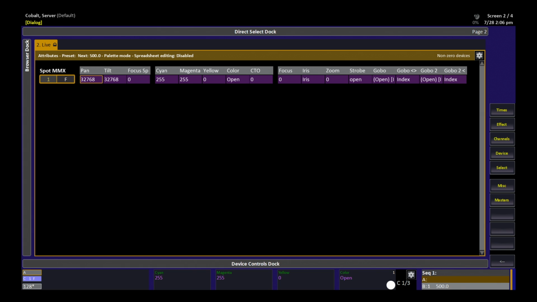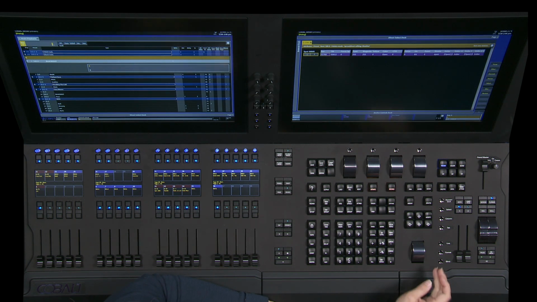And when you make adjustments, for example, if I move the tilt encoder, you'll see that I'm making very small adjustments to this number, and the light itself is moving in very, very fine increments. So again, that's simply format and at level, and it's a toggle. So now I'm back to percent. If I do it again, now I'm back to 0 to 255 or 16-bit views.